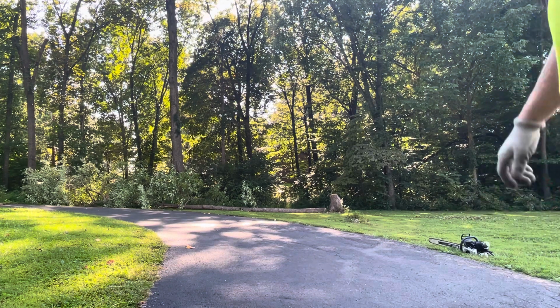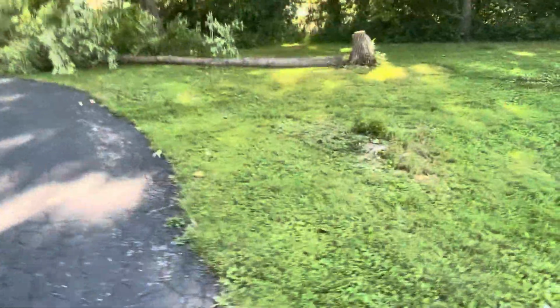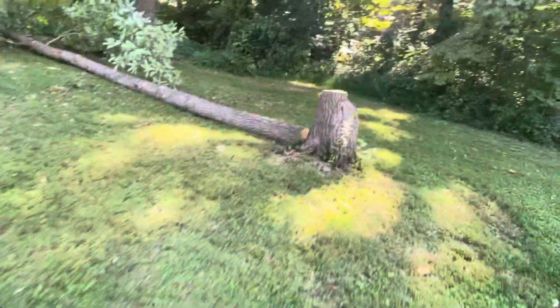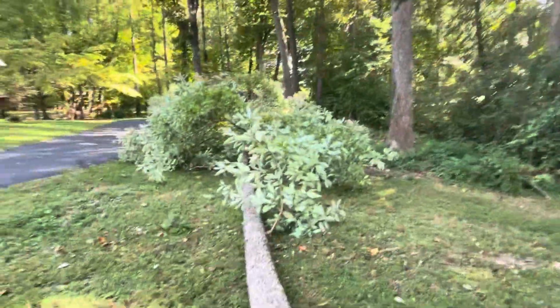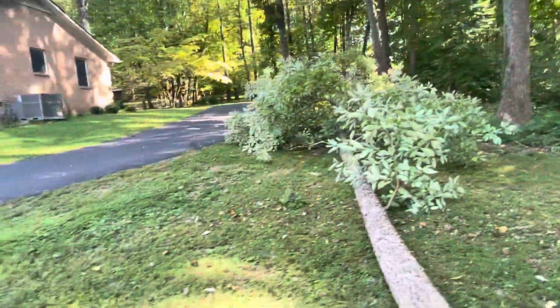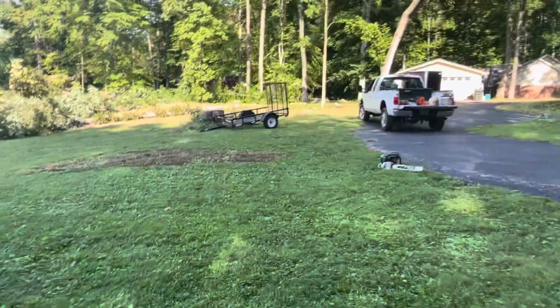Not to brag, and I know it's little. Sometimes it's harder to swing the little ones than the big one because you ain't got much stump to work with. I cut it up high because I didn't want to get into that double part. But this dude was leaning right out that way, and I swung it around, which I notched way to the right. And you see, it pretty fairly went where my notch was, but not 100% perfect.